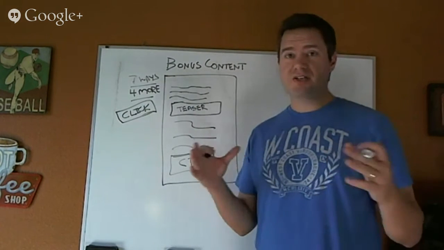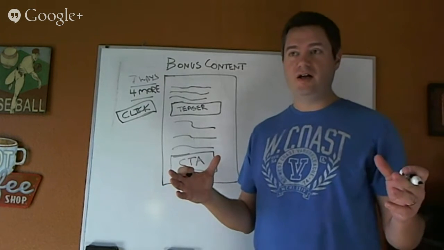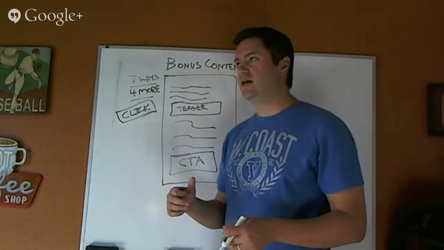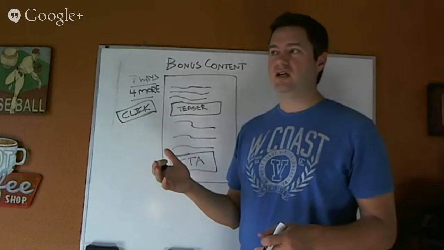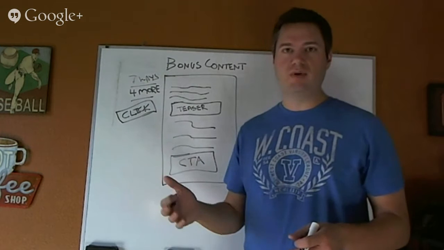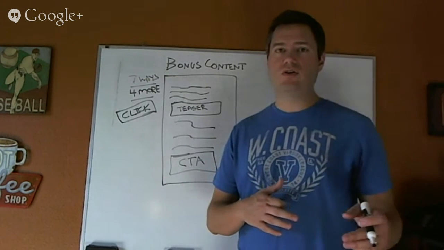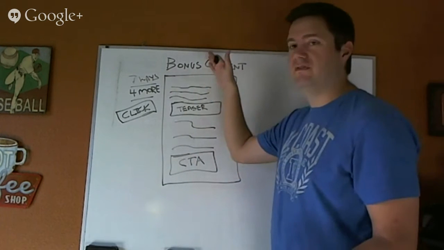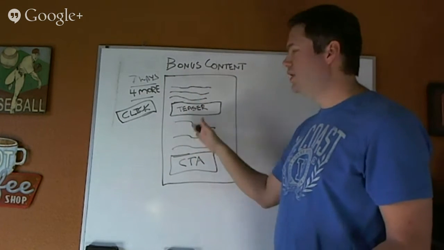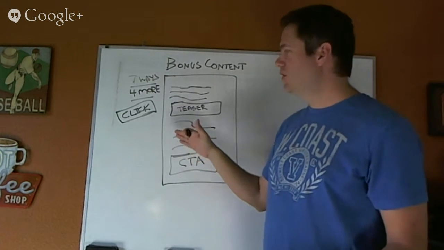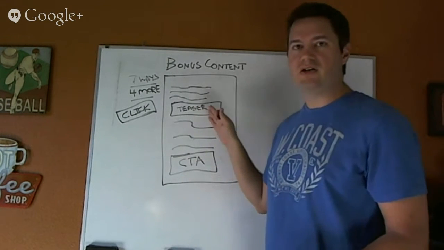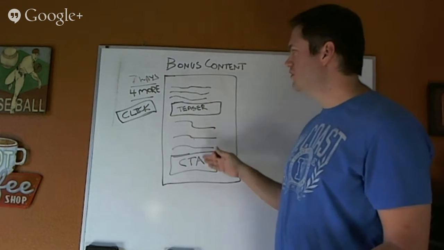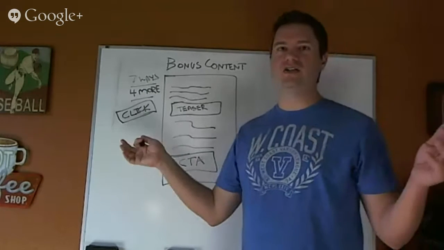So if they see a picture in Pinterest, and maybe it has the title of your blog post, or if they're on Twitter and they see the title of your blog post, or they're searching for something in Google and they see the title of your blog post, that means they're coming there because they are very interested in what you have to say about your topic. So if you can give an email incentive, a lead magnet, whatever it's called, that is related to the topic, that's where it just explodes.